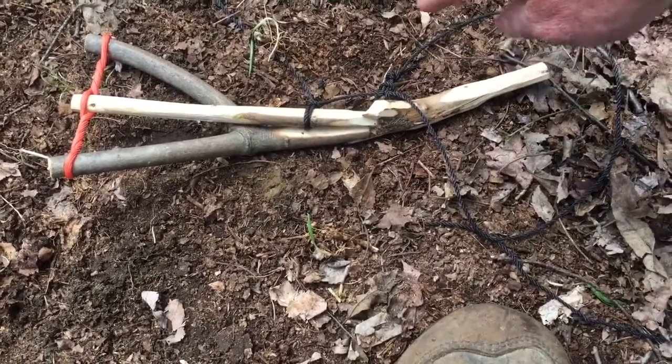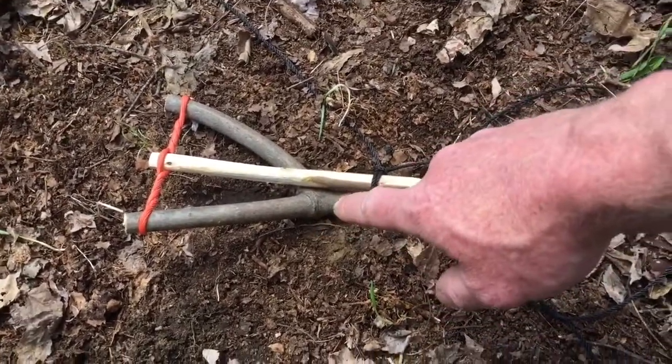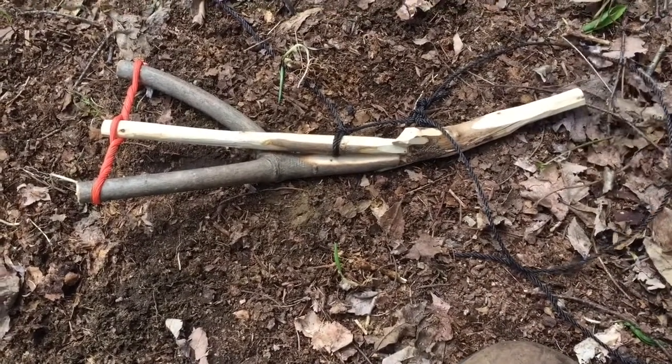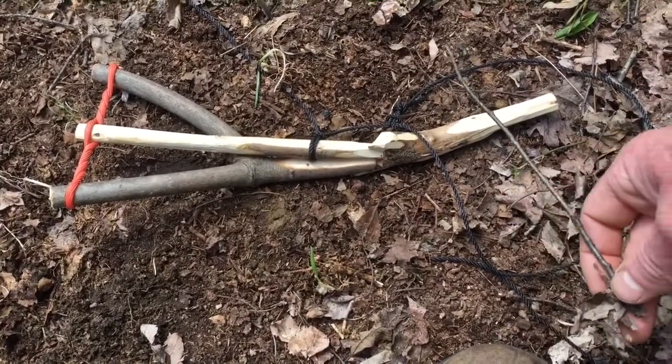And the snare is just looped over where the animal's foot would go. You could cover this over with debris. You could lay some small sticks over top of it to give you more of a floor pan.